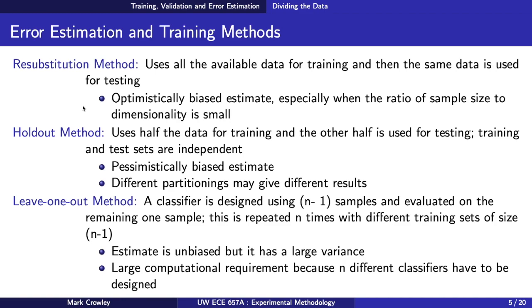Resubstitution is saying that you use basically all your data, as I was saying, like kind of naively just use everything, and you use the same data for testing, right? So you train it on all the data I give you, and then you test it and say, well, here my accuracy is 98% on the data from all the COVID from the past, and you just use that. Now, if somebody was using that and giving you that result, you should be suspicious, right?